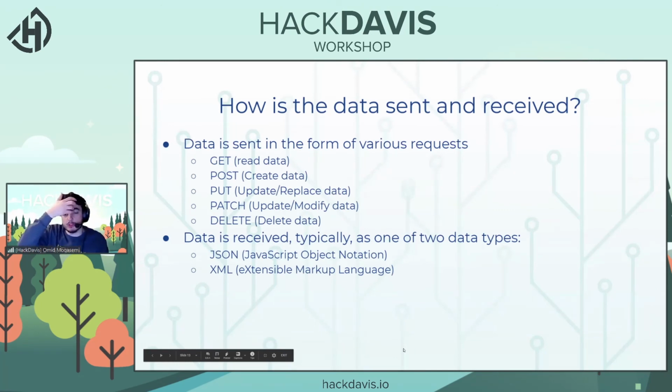So to explain some of the terms on that slideshow, how the data is actually sent and received, there's a few different formats, but generally you send something called a request to the API. And that request can be in a few different formats. So you can send a GET request, which tells the API, hey, I want to read this data. This database has a ton of data in it and I want to read from it. And I want to extract some certain fields that I can display on my app.